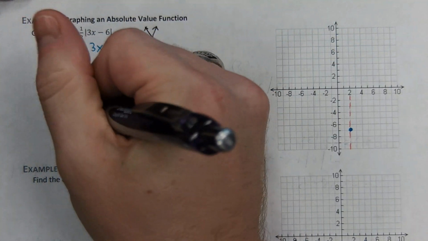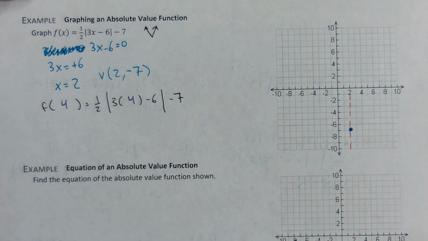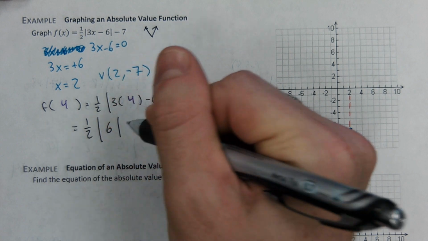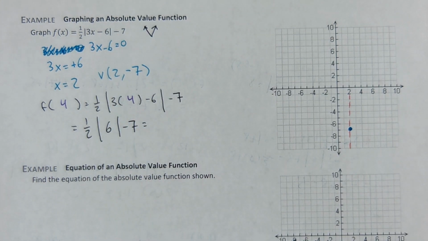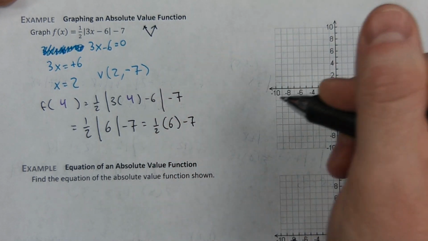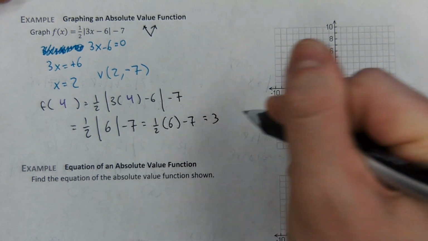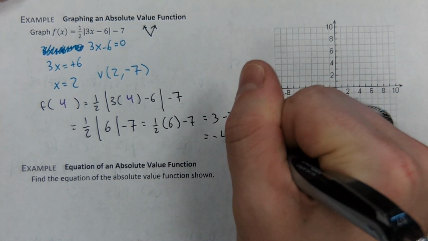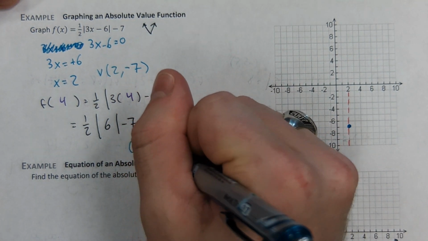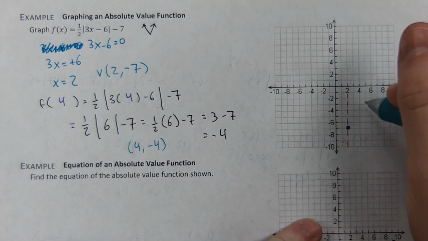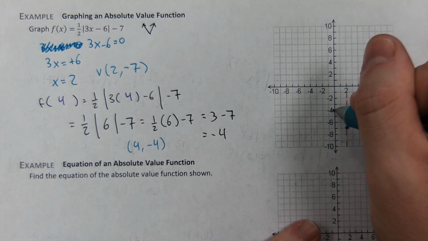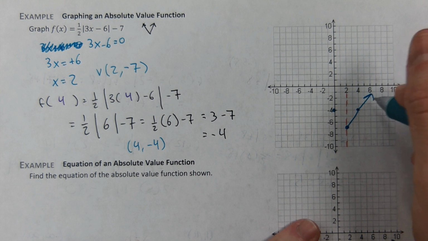What did I say I was using? 4, because that's 2 to the right? Okay, like that. This gives me 12 minus 6 in here. And that's where I could say, what's half of 6? And you would all shout 3. Well, a couple of you shouted. And 3 minus 7 is negative 4. So the coordinate that we're going to find on our graph is 4, negative 4. We put a dot there. If there's a dot 2 to the right of that red line, there's a dot 2 to the left of that red line. And you connect those dots.